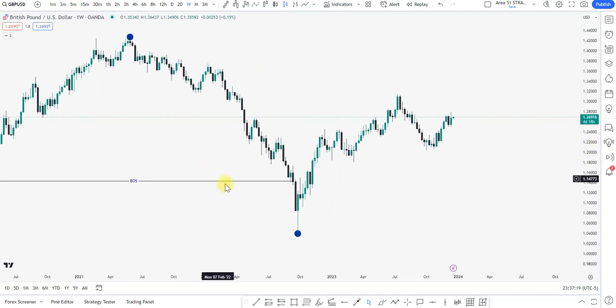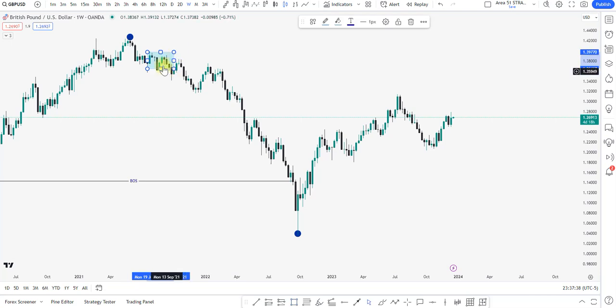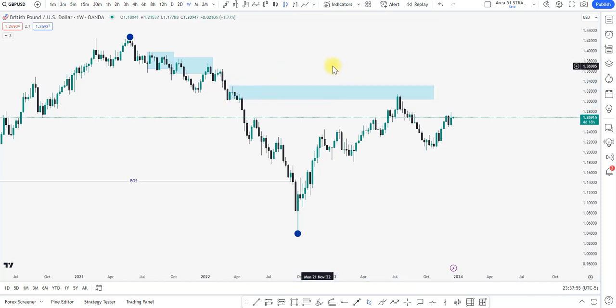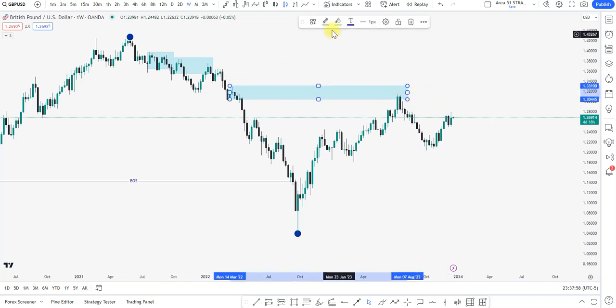All right, so now that we have a break of structure on the weekly time frame, we need to analyze this entire move and see where this trend will end to continue to the downside. Okay, we'll reverse from around these areas. So here we have an order flow. This one is already mitigated by this one right here, and then we have another break of structure, and now we have our last order flow, which is right there before this drop, which is not mitigated yet, and this is why we can see price has reacted around this zone.